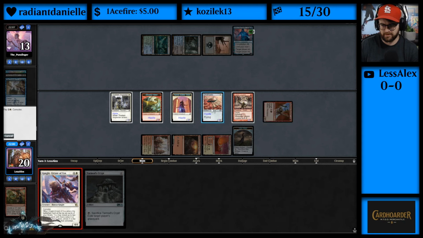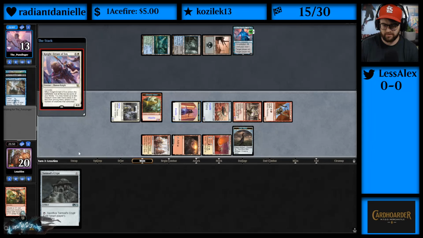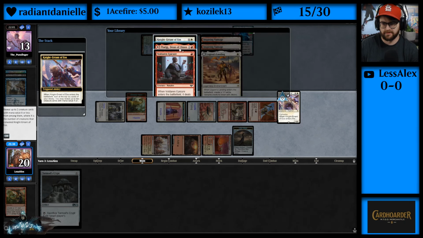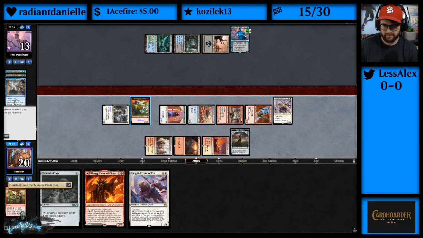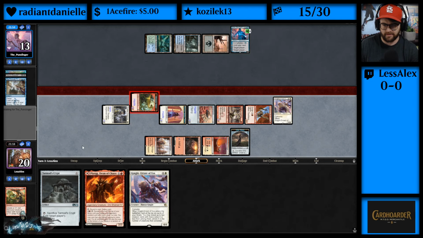One, two, how do we break? Oh, no. Okay. Ooh, we got another Knight Errant. I think we take Plarg. Try and take down Jace.